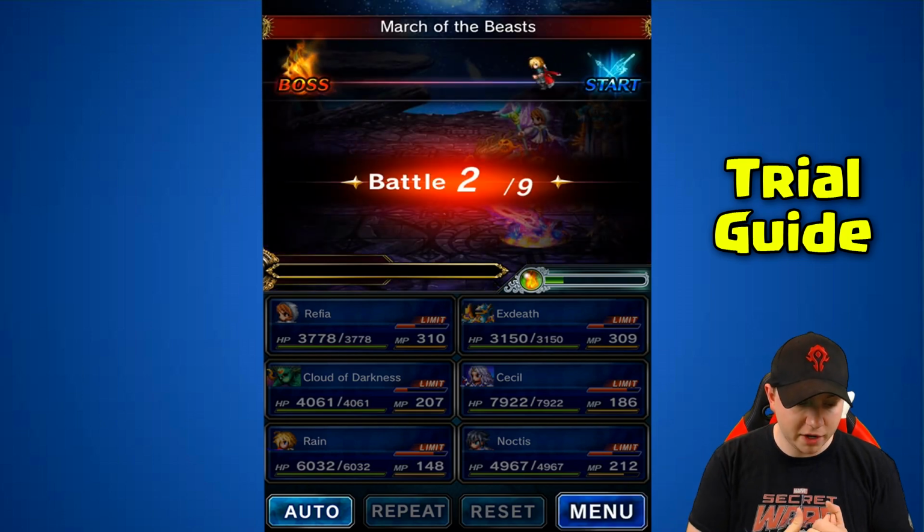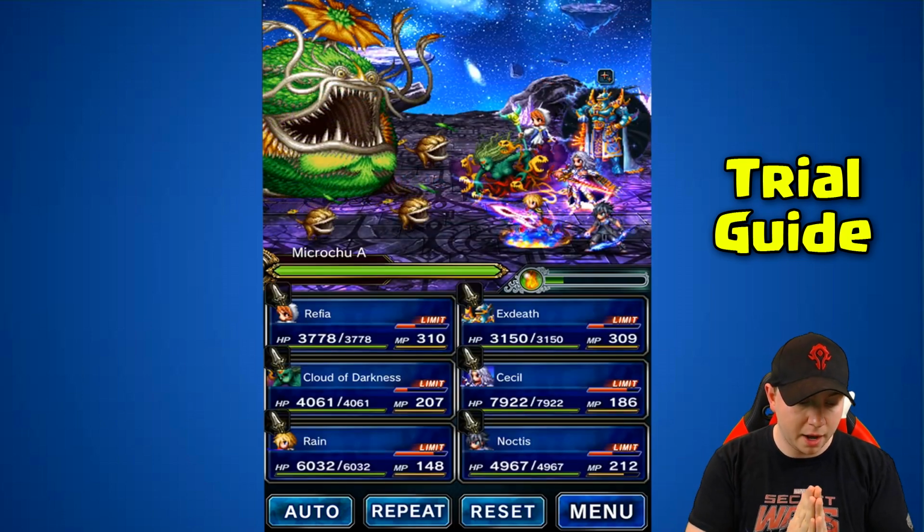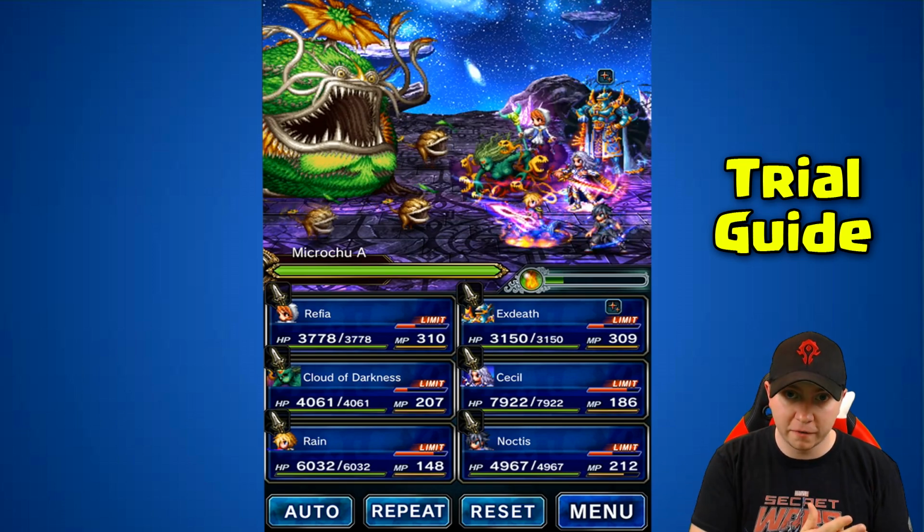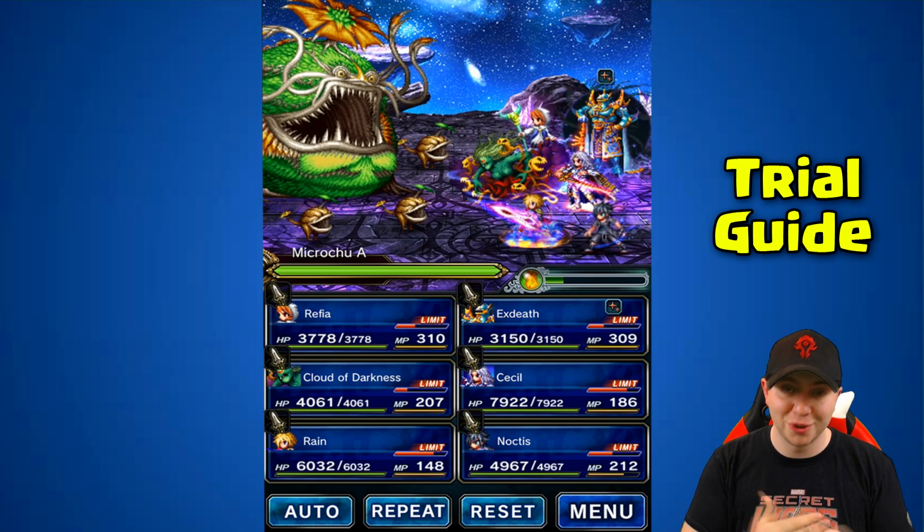So, having a really strong Noctis friend can help you out there. If you don't kill it that fast, obviously it's still not that hard, they don't do that much damage, just chain your fire or your other attacks, things like that, and get through it. So that's the end of round 1.